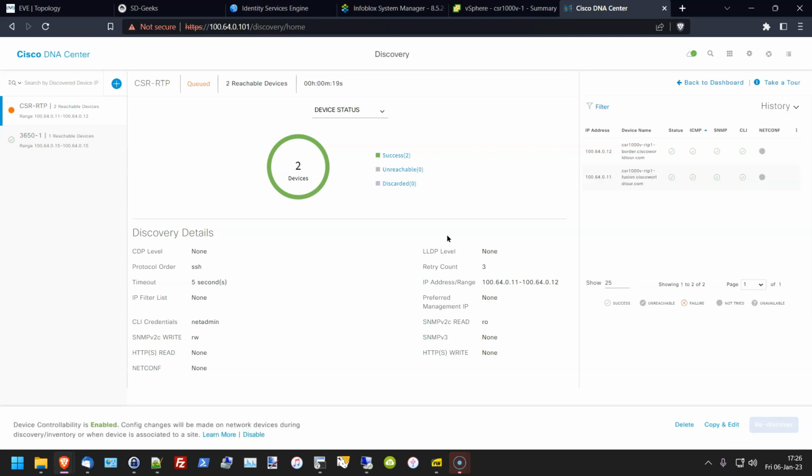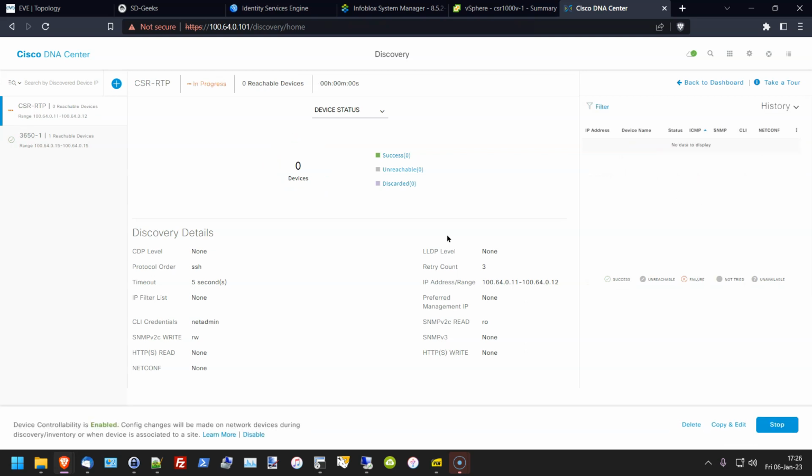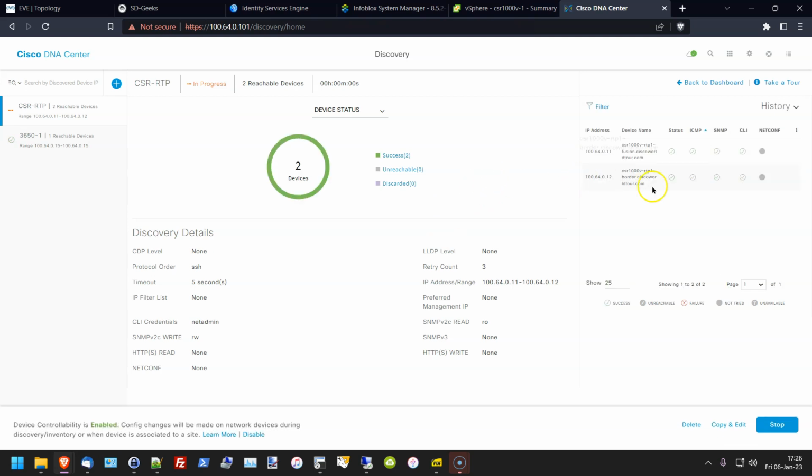And then I'll do the same thing for the 3650 switch. And I will show the configuration on the 3650 switch. Hopefully this is successful. It was last time. Yep, there we go. Important to note, all these are checked. I'm not using NETCONF, so I'm not worried about that. But anyways, those are good.